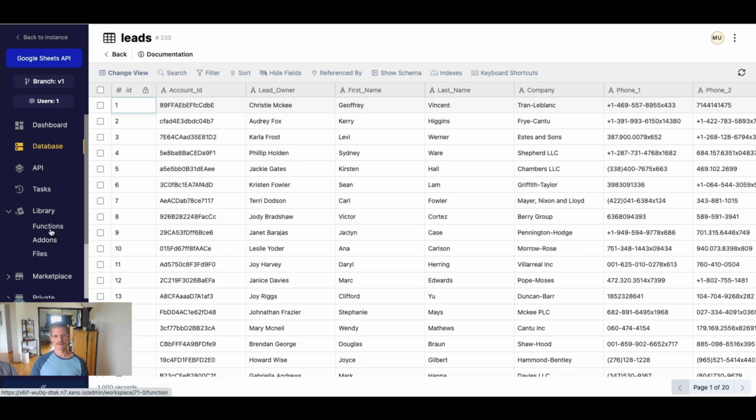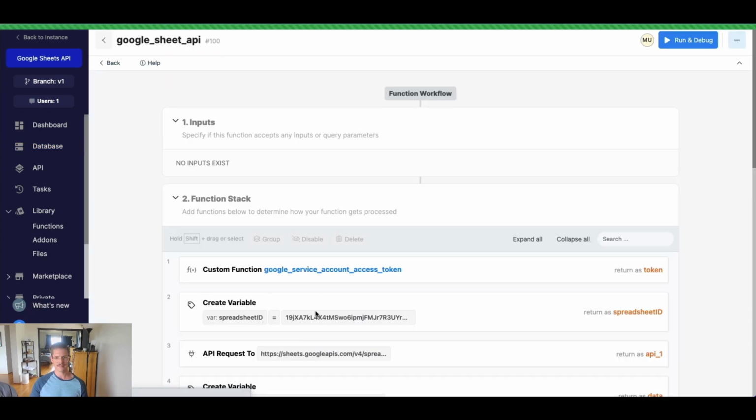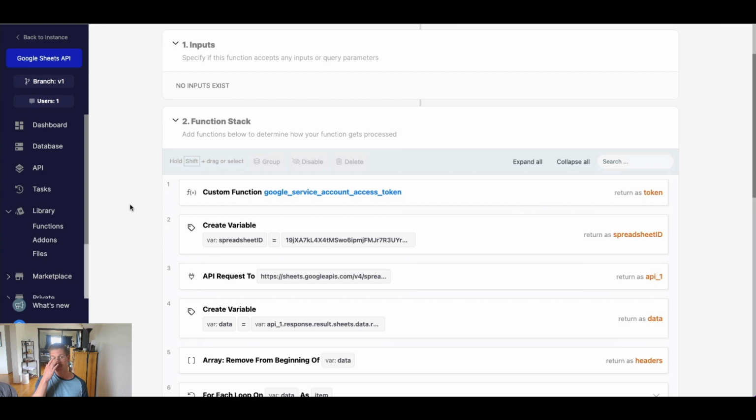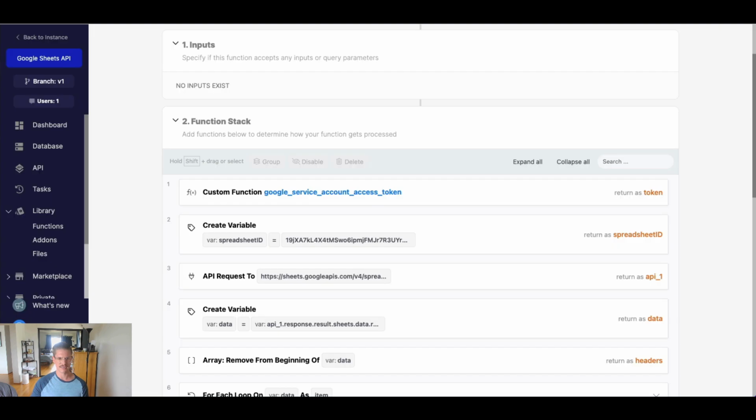So one other thing I want to just quickly touch on is, why did I build this in a function? Well, working with this much data is really designed to be used in background tasks, right? You wouldn't want to actually do this through an API call. Background tasks are designed to process a large amount of data like this. Of course, I'm using a spreadsheet with 1,000 leads. Your spreadsheet might be bigger, right? Have more columns or even more rows of data.